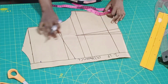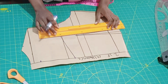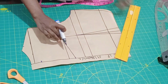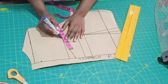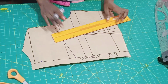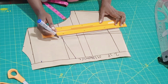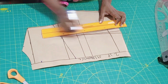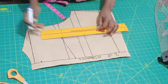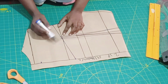Now guys, this back dart, I will extend this line upward because I want to tighten the back a little. You extend it upward, then on both sides here you mark 0.25 here, then you mark 0.25 here, then you connect from here all the way to that leg here. You're going to connect like this. You connect it to this 1.5 inch here. So that becomes your back keyhole.